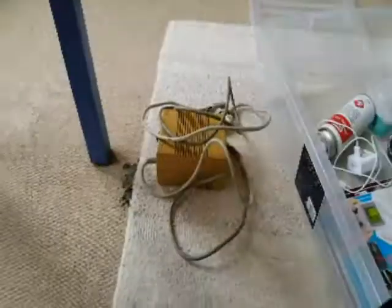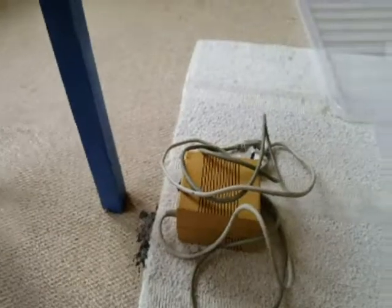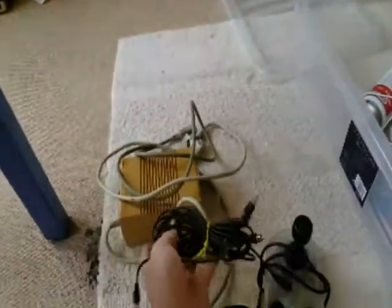Power supply. The guy I got this from has told me he hasn't used it in a long time, so who knows whether it'll work. Here's the mouse. He also said that one of the buttons on the mouse doesn't work, so I'm definitely going to have to take that apart and have a look at it. Let's see. 2 screws, mouse ball. What else we got? Joystick. Joystick. Oh, look at that. That's bad. RF cable. Lots of RF cables. Good. Could always use more RF cables.